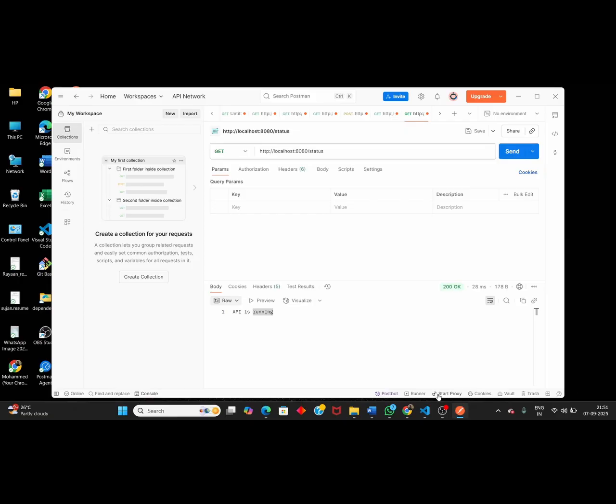After that, the next step is to run the project. To run the project, you have to open terminal in VS Code and run Spring Boot using Maven.